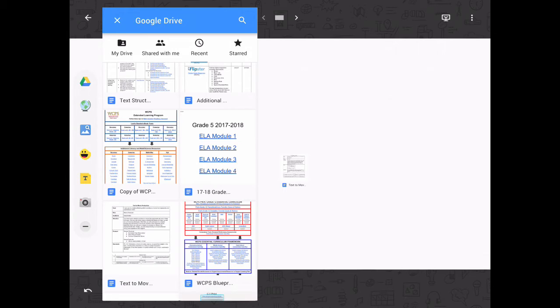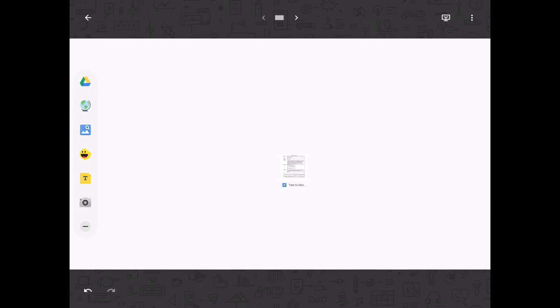So I'm going to touch the screen so that I'm now back in just the Jamboard location. I'm going to push on the image until it turns green, and then I may move it around a little bit. I want that to be up in the corner just like that. I click this one because I want to move this one up there as well. However, I also want to rotate it. So I'm going to give it a nice little rotate with two fingers, and then it's located right there.